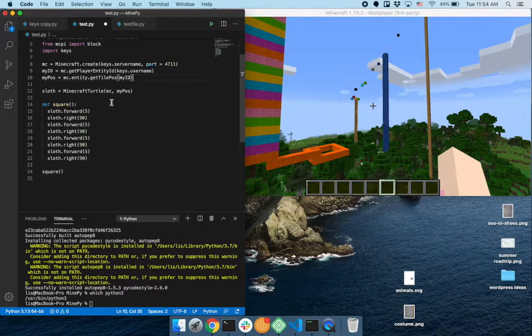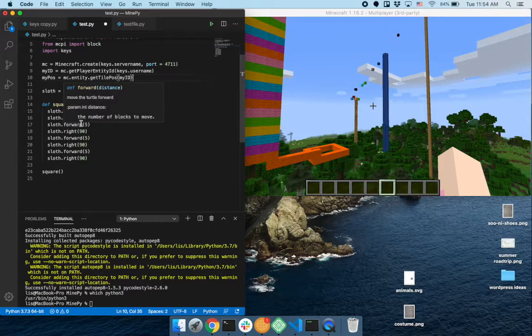Here I'm creating my turtle because that seemed like a fun thing to do. And here's where it gets a little bit different. Right here I have created a function. So I only did this to show you something else. And because functions are really the right way to do what we've been doing with the squares rather than pasting this code multiple times. So this right here is a function.